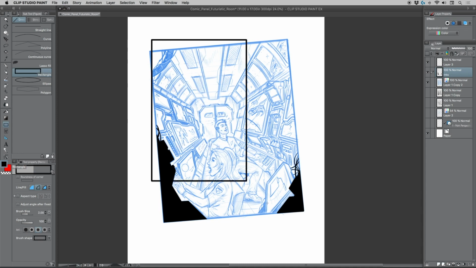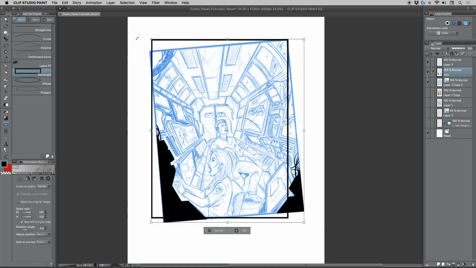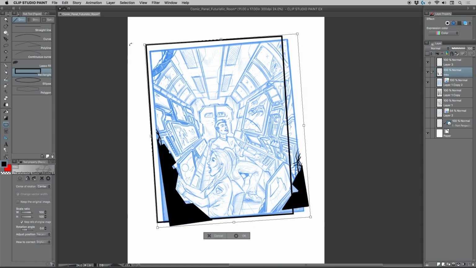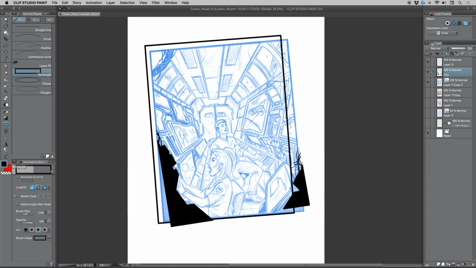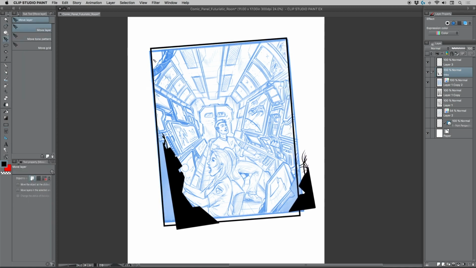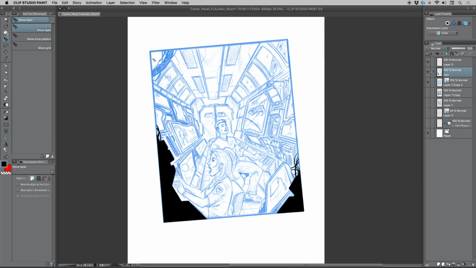And something right about there, Command Z. And then I'm just going to roughly throw it in. It doesn't need to match because what I'm going to do is hit Command T. I'm going to rotate it into place. And let's see. Oh, you know what? And that's unfortunate. Command C a couple times. I need to add a layer. Let's double click here. Call this frame.